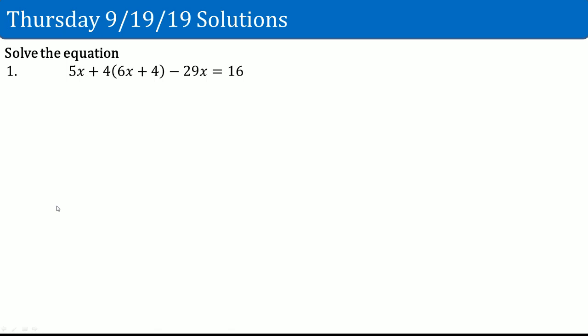This is going over September 19th. Here, they're asking to solve the equation. Again, this is a little bit more brutal than Wednesday's homework, just more steps, okay? But same process, you just gotta stay organized, okay? Rewrite the equation and draw the line straight down is always the first step to stay organized.